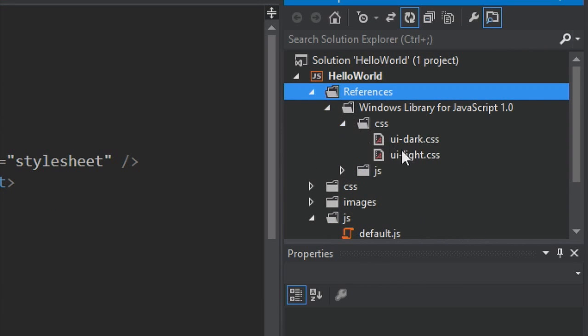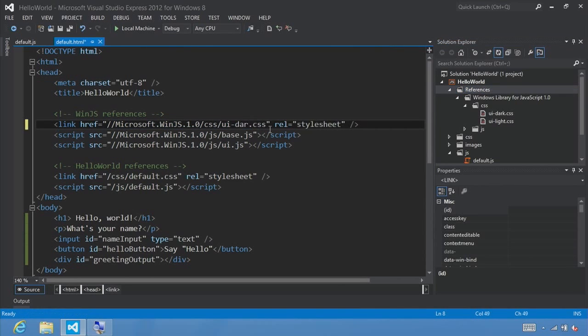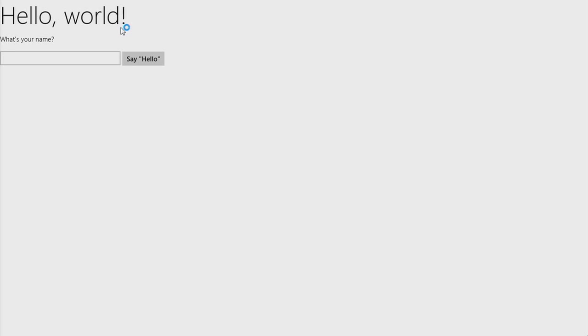Now, as you may remember, these style sheets were declared in the Windows Library for JavaScript. Under our CSS, we have both a UI dark and a UI light. What we're going to do is change our file to point to the UI light CSS so we can see the visual difference just by changing the CSS. To do that, make sure you're in default.html, and we'll just change the name of this to ui-light. With that one simple change, go ahead and click Run, and let's see what our application looks like now. As you can see, this made a number of changes. Obviously, our background color is now white, our fonts are darker, and even our button color changed.